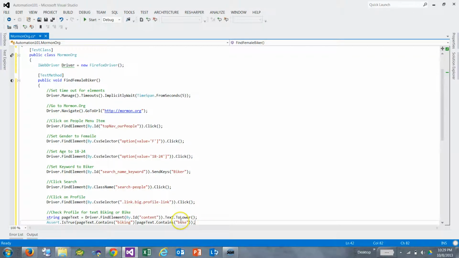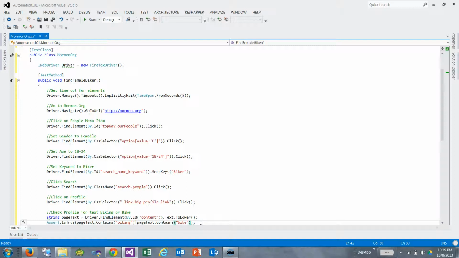Now you could leave your assert just like that, and it'll run just fine. If it contains biking, it'll return true. If it contains bike, it'll return true, in which case this test will pass. But if both of these don't return true, meaning the page text doesn't contain the words biking or bike, then it's going to fail the test.